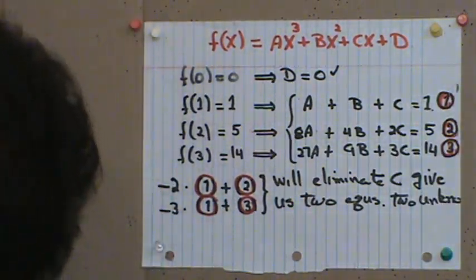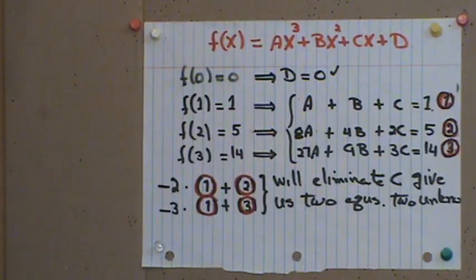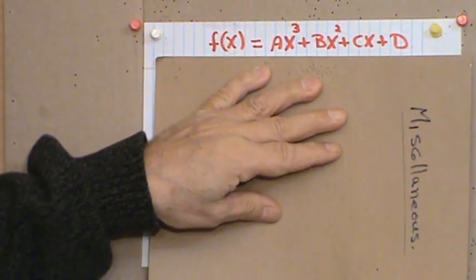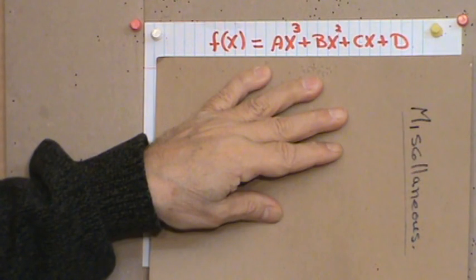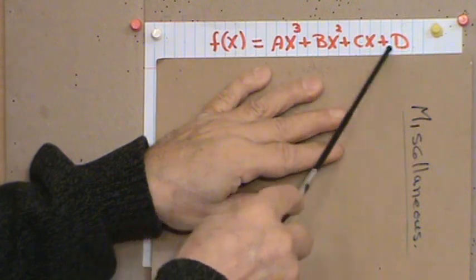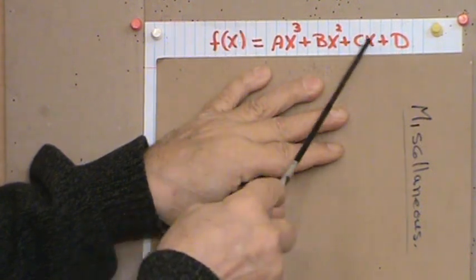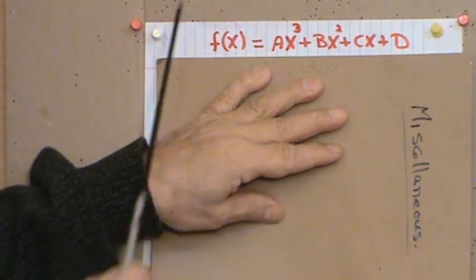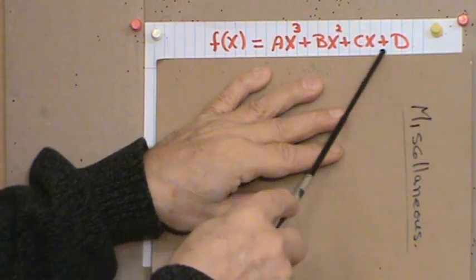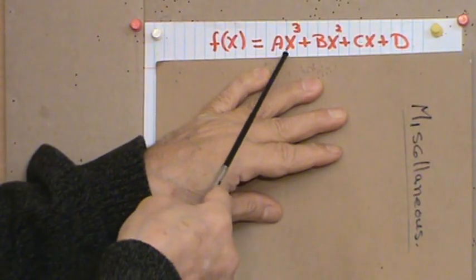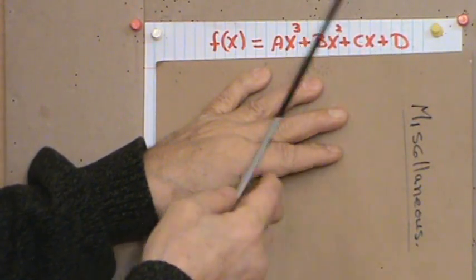Now let me also, if I may, cover this one. Our conjecture was that we are dealing with a polynomial of degree 3, and this is the general form of a polynomial of degree 3. So we are now looking to see what a, b, c, and d are. In order to find them, we already have the input and output. So we plug in input and output and see what we can come up with.